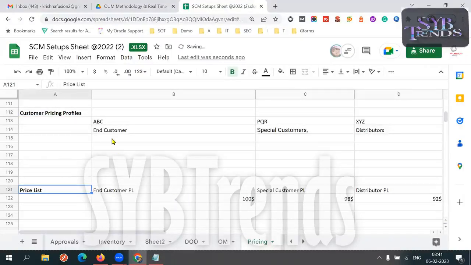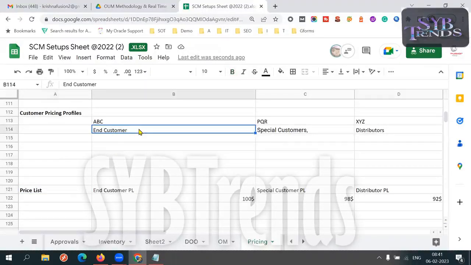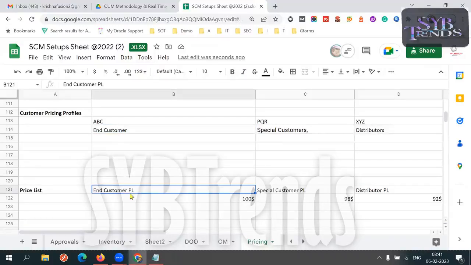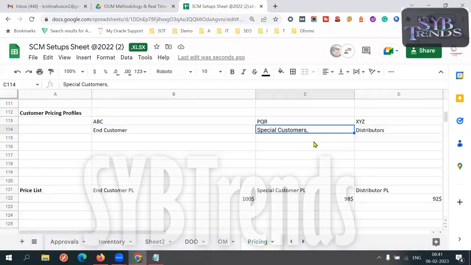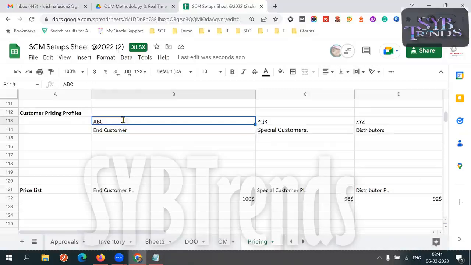Okay. Now, how do we link? We have to link, right? All the end customers we have to link with the end customer price list. All the special customers should be linked with the special customer price list. All the distributors should be linked with the distributor price list. Let's take end customers, not only ABC, even some names I'll take.